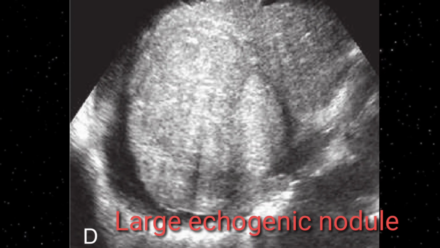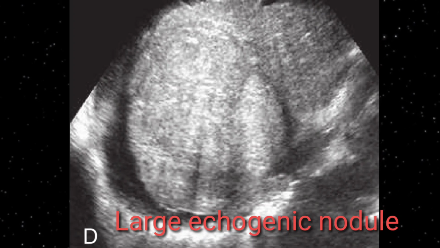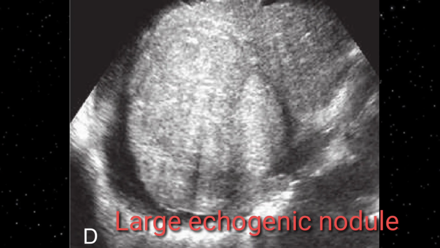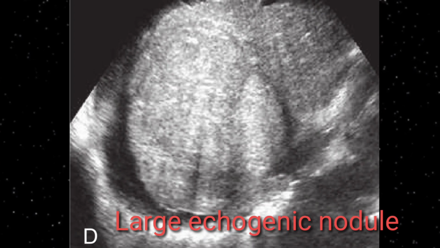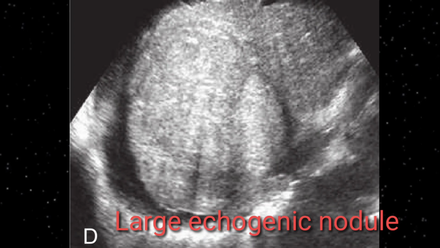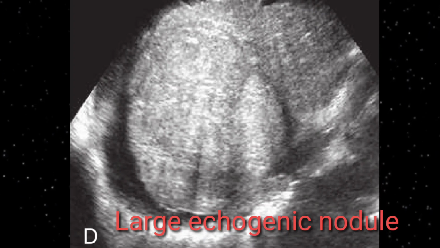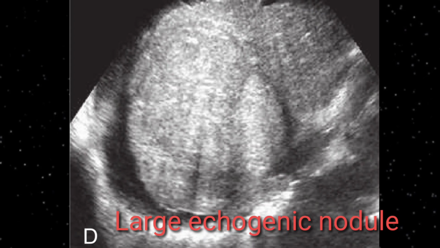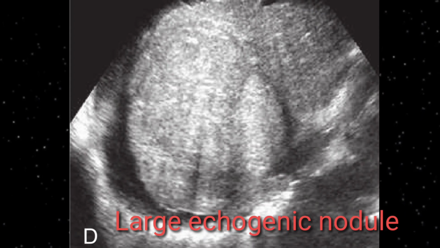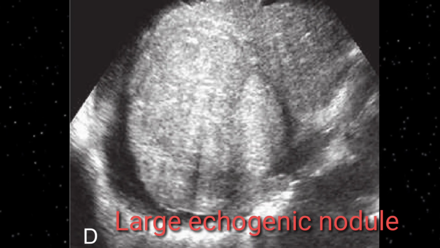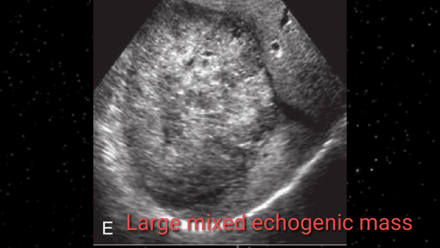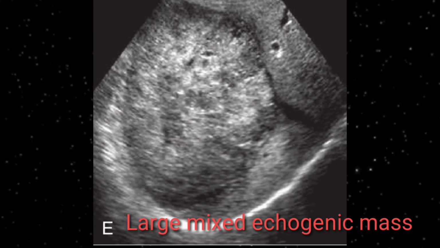You can see a well-defined, large, comparatively echogenic solid mass almost occupying the entire right lobe. The mass can be distinguished from the liver parenchyma and an interface between the tumor margins and liver parenchyma is visible. It looks like a solitary mass large enough to occupy the entire right lobe. This type is solitary mass type hepatocellular carcinoma. It's another example of hepatocellular carcinoma.